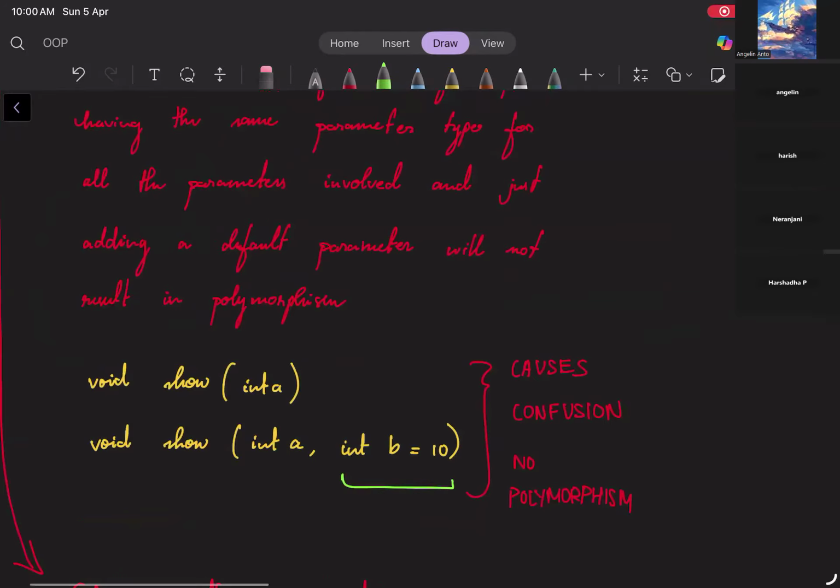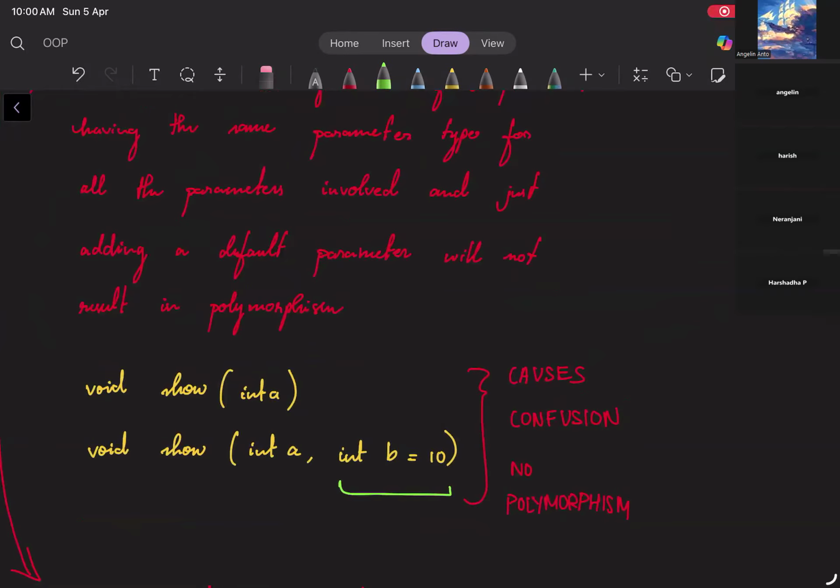Is this fine? This particular one is okay. Any doubts so far? Harish, you're unmuted, but I cannot hear you. So if you're saying something, I'm sorry. Any doubts? Niranjani, Hashira? Hello.